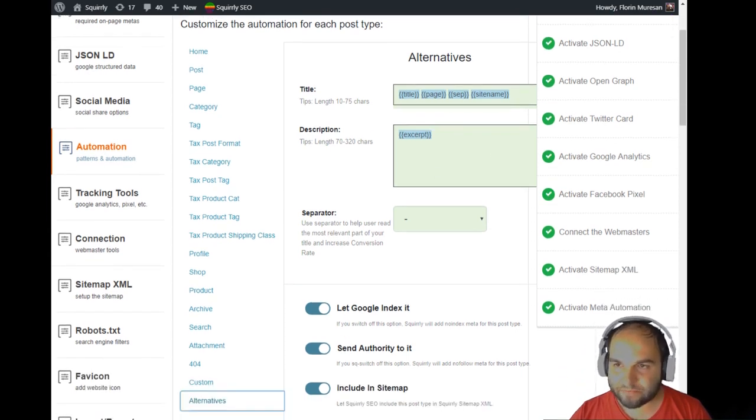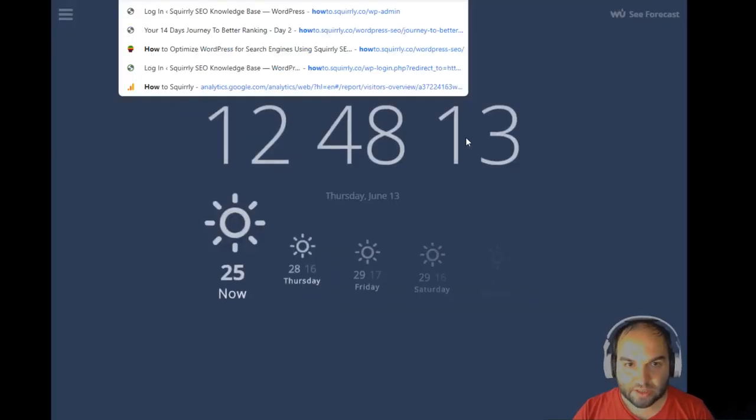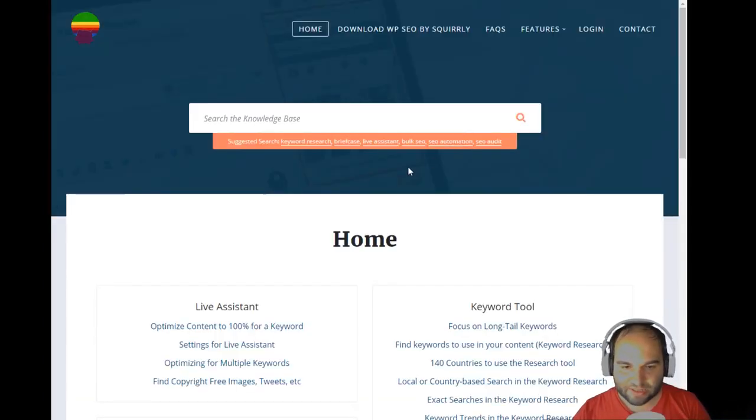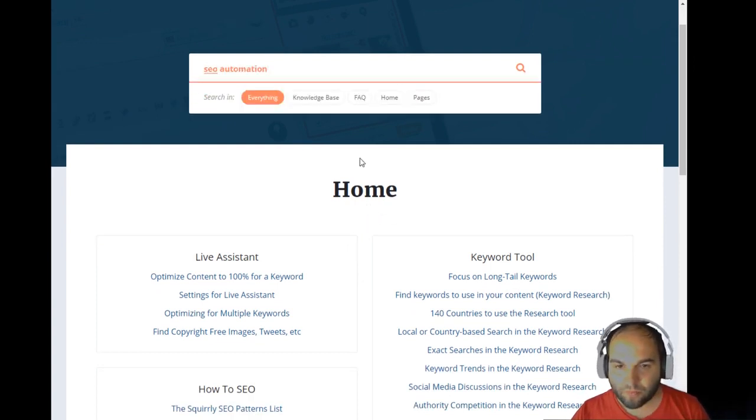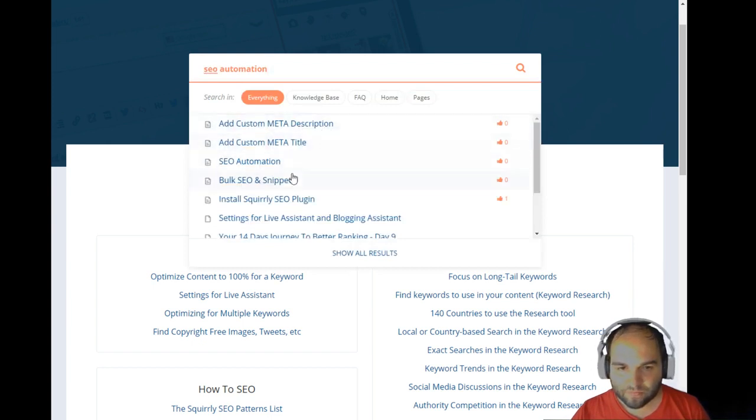And actually, if you go to howto.squirrly.co, we've completely changed the website. And let's find it. You can see it right here.